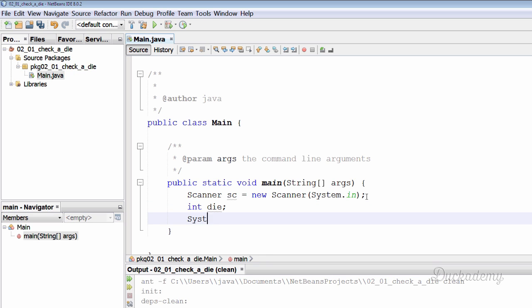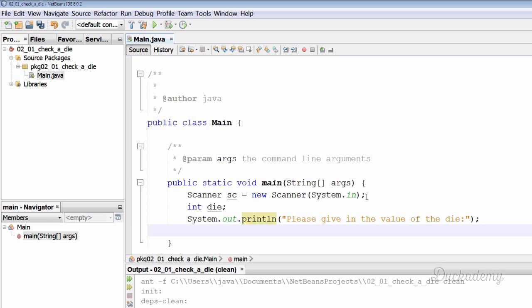And then let's print out something for the user to know what happens. And then let's read in the number.